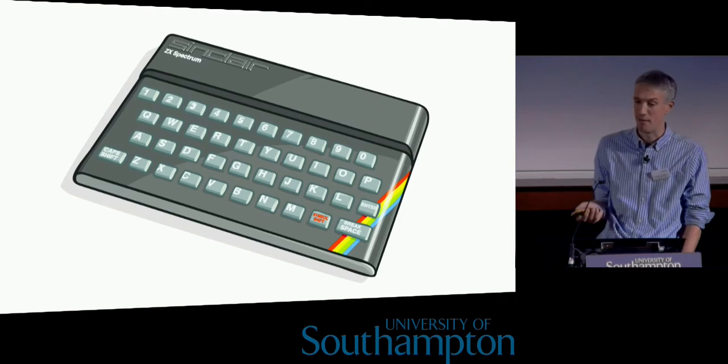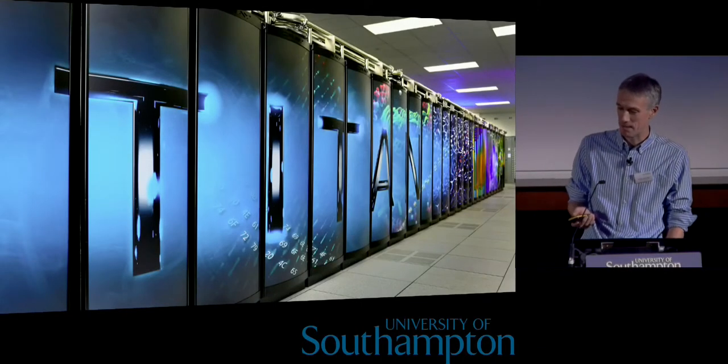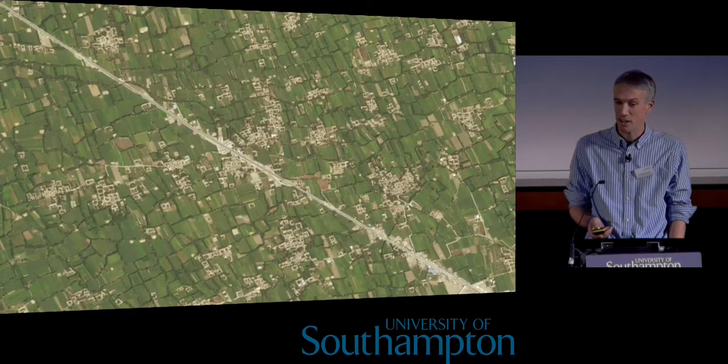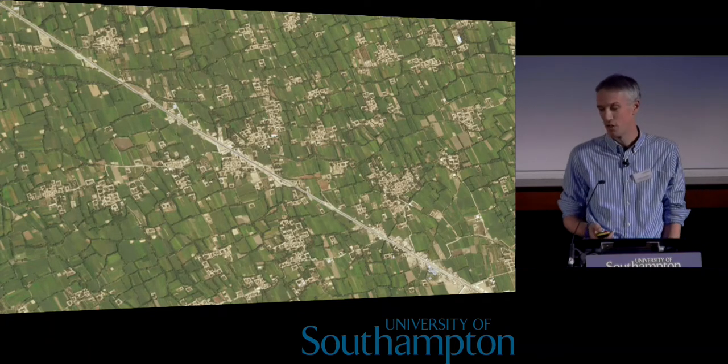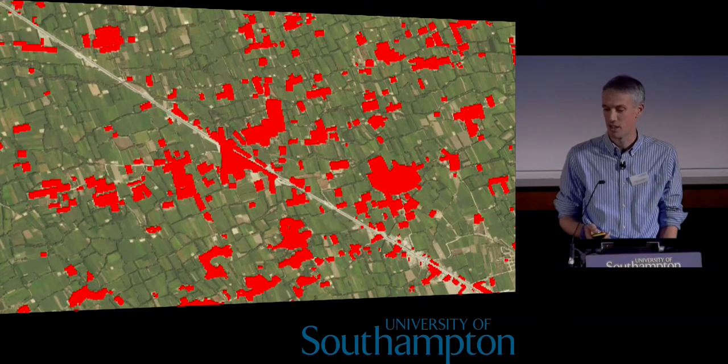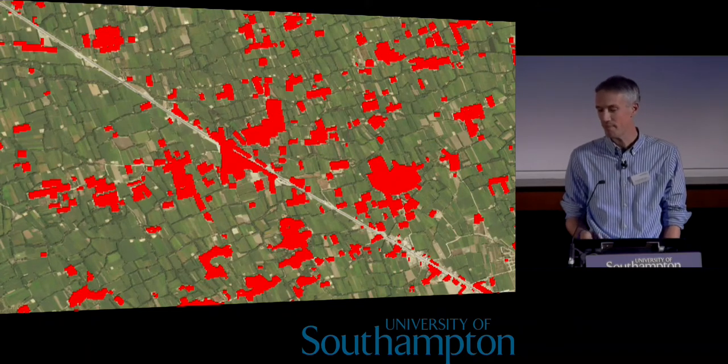But we do now have supercomputers with masculine names like Titan and multiple other types of capacities to be able to handle these kinds of data, so that you can tell the computer, this is what a compound looks like in Afghanistan, train it on a very small bit of data, and within milliseconds, it can map out and extract those buildings. So we start to get to that picture of what we need, of where all the buildings are.